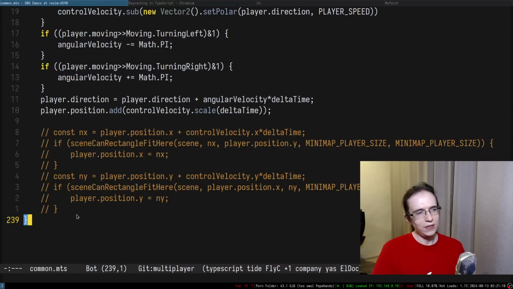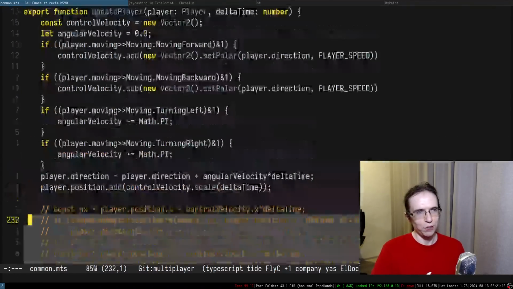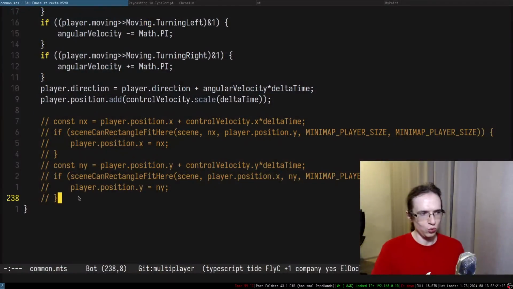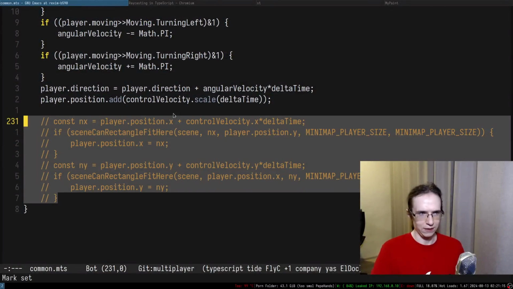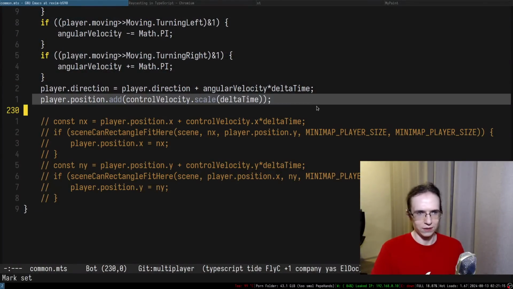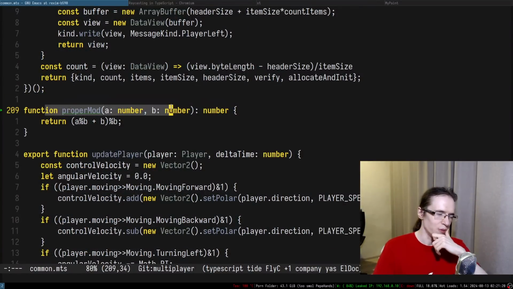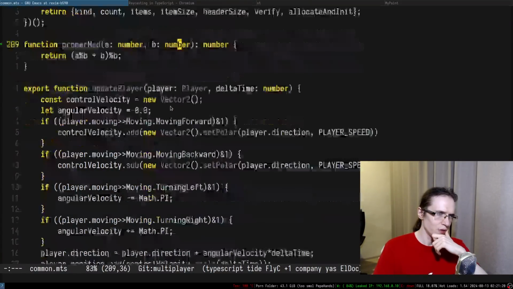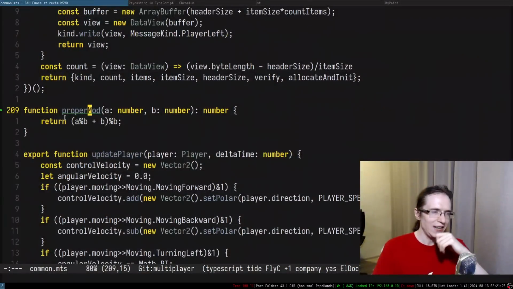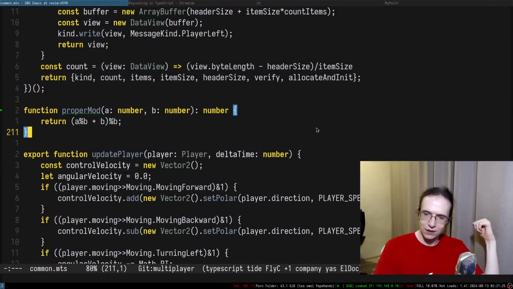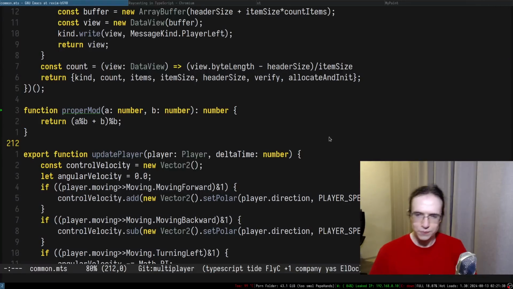So once we make scene part of the state of the game, this code will come into play, right? It will replace this line in the future, but right now we don't really have it. Okay, so we have a proper mode and stuff, so that's pretty cool. And we already have a proper mode in the raycasting game, so yeah.